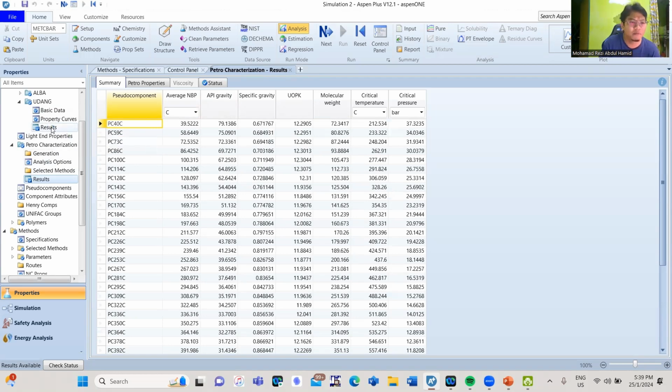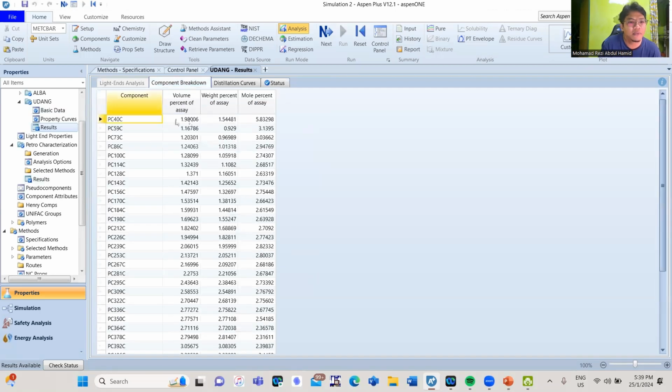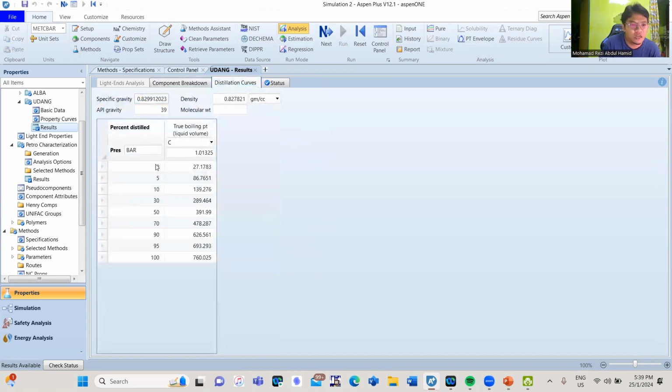Actually, it's both, if I'm mistaken, but let's see. Yep, these are the component breakdown for your Udang Natuna North Sea crude oil. You have a volume percent, weight percent, and then mole percent. These are just a distillation curve, API gravity, density, and stuff like that.